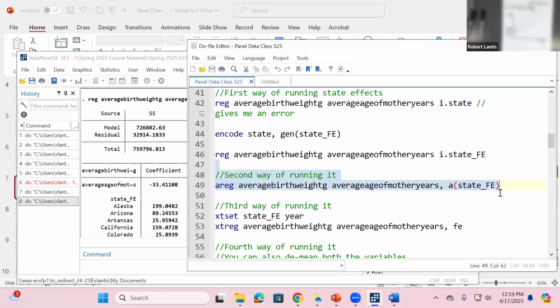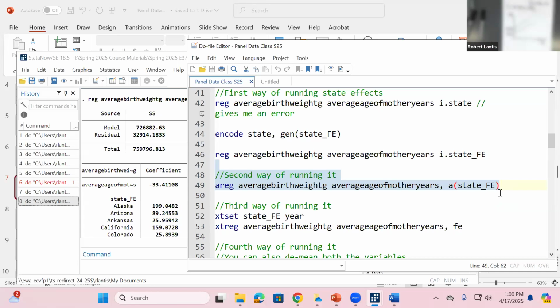But you can run it using this areg command. The thing with the areg command, I believe it's the most useful when you have really large data sets, because of the way in which it does all of the math behind the scenes. So I've kind of punted a little bit in this class. When you have more than one variable, and when you have all these dummies, really what algebra is being done to come up with this line of best fit is like matrix algebra. And it can bog down the computer, right? When you have a lot of observations.